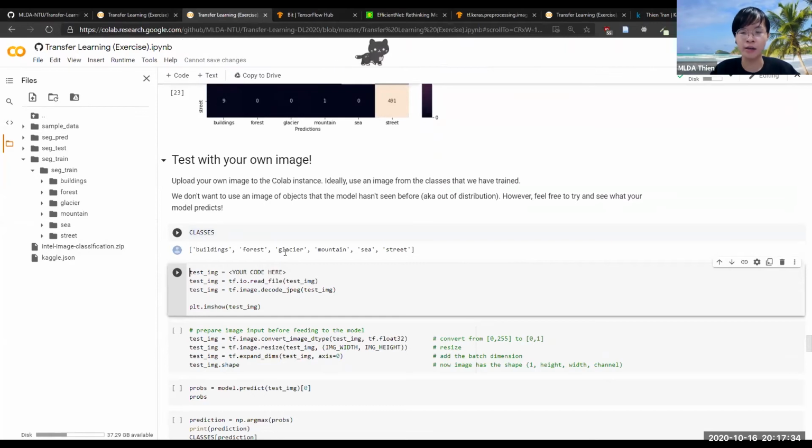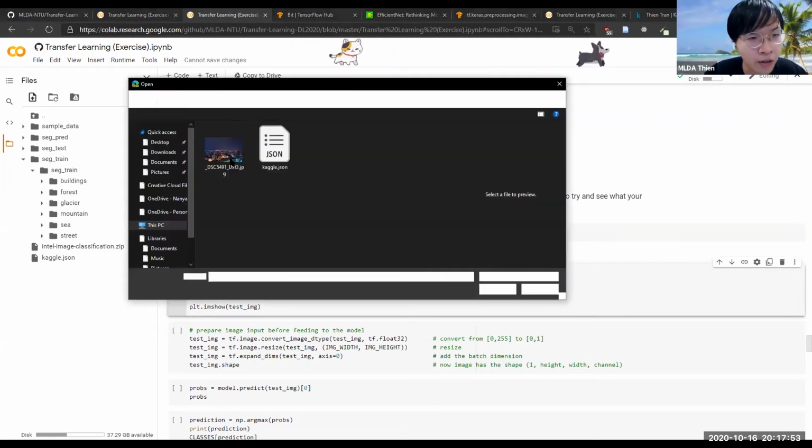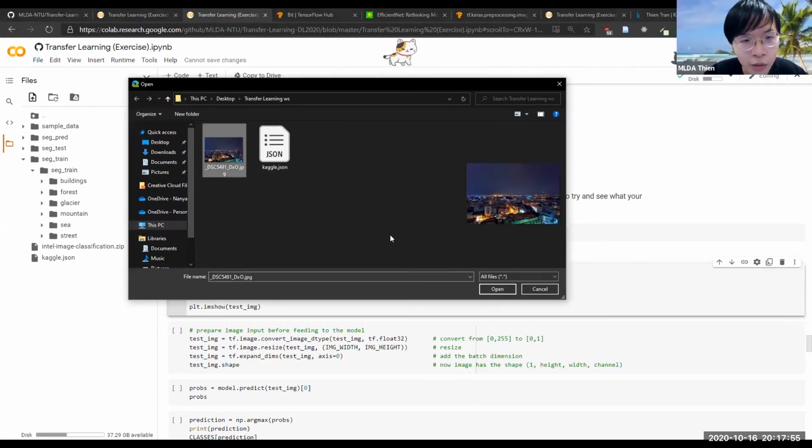It will be something called an out-of-distribution image, and because it's out of distribution, you get unexpected behavior. You can try it, it will be quite interesting, but don't expect any meaningful result from that. I also prepared a sample image. Okay, so this is an image I took some time ago.